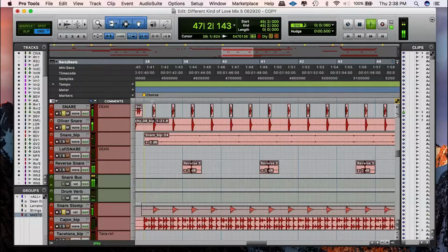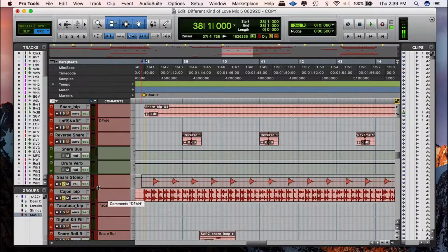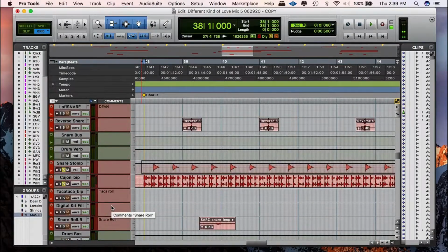Oh, little Superstition groove there. I love that. It's very Superstition. And this is something cool that you typically wouldn't notice, but it's a super cool lift to things. This is just a cajon underneath playing a groove. So I'll mute it. Ah, yes. What that does is it's not necessarily the main drum part, but it really helps it vibe and swing. And probably when everything's together, you wouldn't even notice.